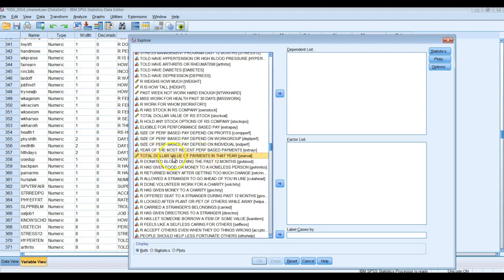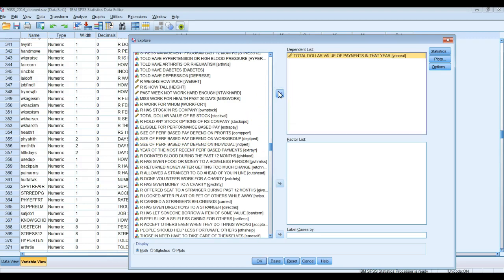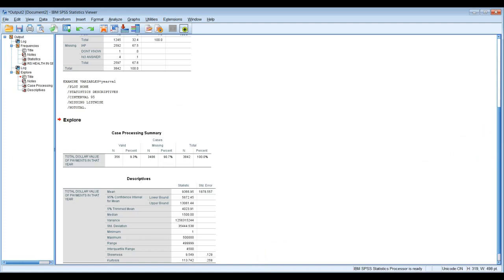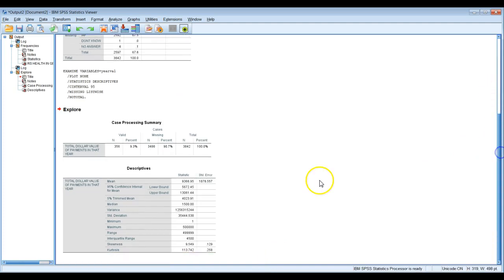So if we take our variable, we just move it over to the right in our dependent list. The only thing we want here is the statistics, not the plots. So we'll just pick statistics, click OK. And if you look at the output here, I'm going to ask you, just because we haven't gotten very far so far in the course, I know you know what the mean is, but we haven't talked about any of this other stuff.